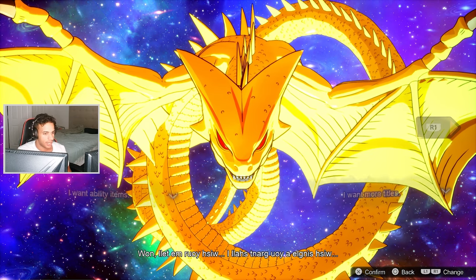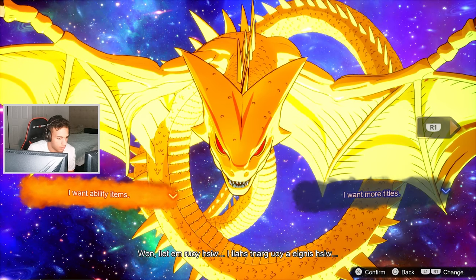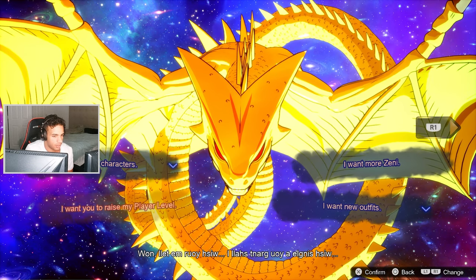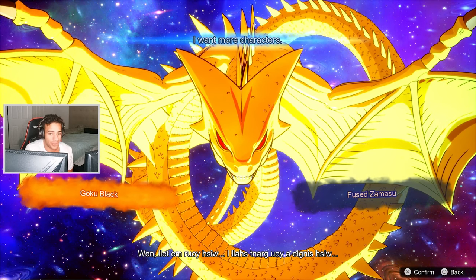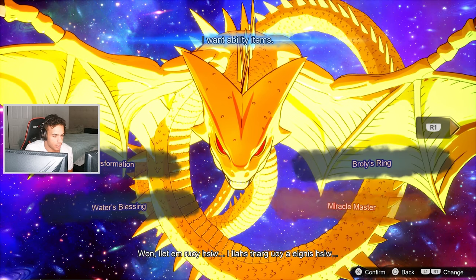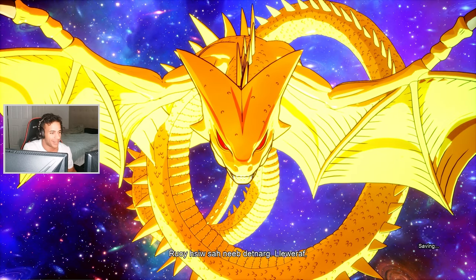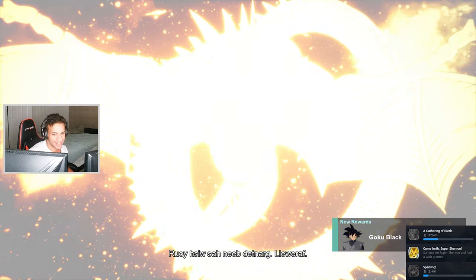Okay, I can get characters. Oh wait, was I able to do this before? Did I have multiple screens? So we got new outfits for these three. We got more characters. I think I already know which one I'm gonna do, bro. Goku Black? That's my GOAT. Ability items. Super Transformation? I have no idea what these are. Yeah. Give me Goku Black. Oh my god. Look at him. Look at him. It's time.